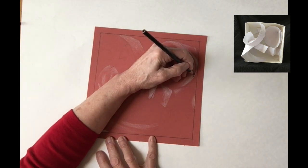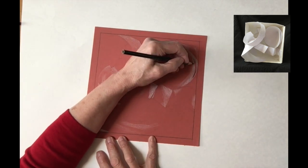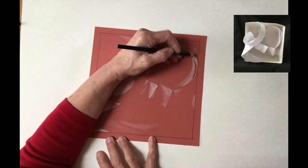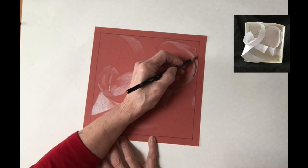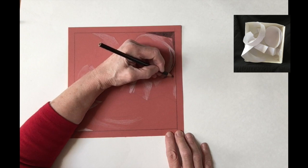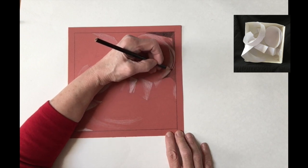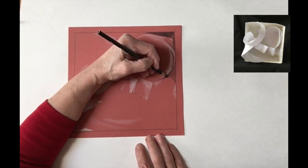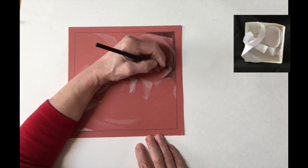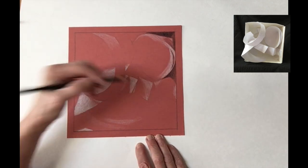Now this is part two. I've switched to the black pencil and I'm doing the same thing. I'm not going to automatically color something in black, but I'm going to use a light touch so that some of my shading will be sheer or see-through, letting some of the colored paper show underneath. Then I put more pressure on my pencil and go over areas when I want them to be darker.